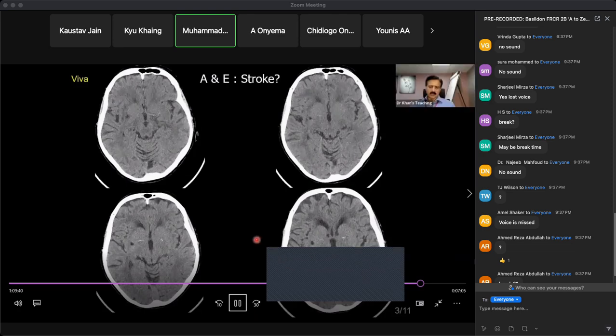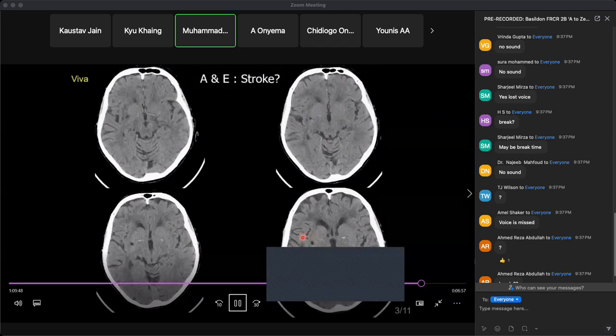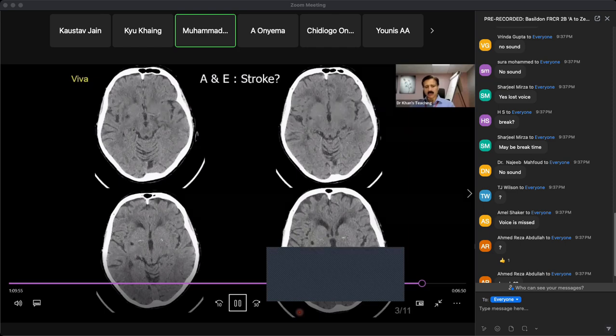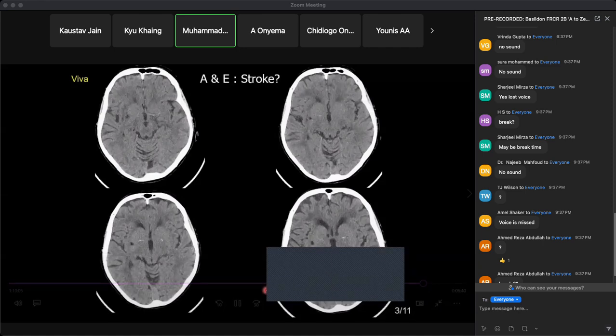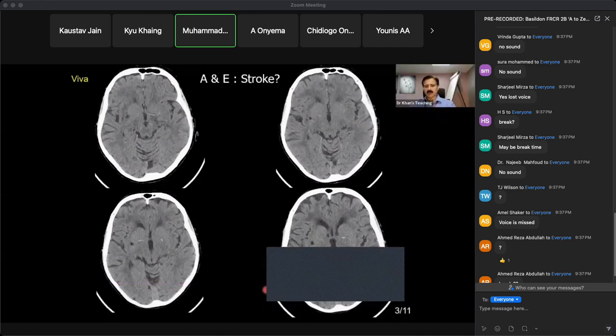Excellent. So you have picked up a lacunar infarction here. This is what you said? Yes. Can it be anything else? It could be Virchow-Robin space. Virchow-Robin space, very good. How will you differentiate between the two? Diffusion and FLAIR. Say again. Diffusion weighted images and FLAIR by MRI. By MRI. Okay, very good.